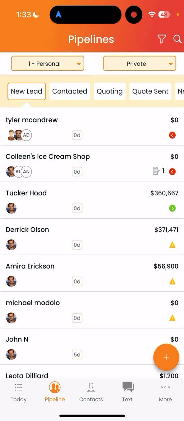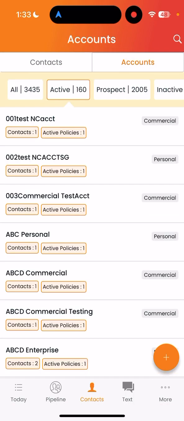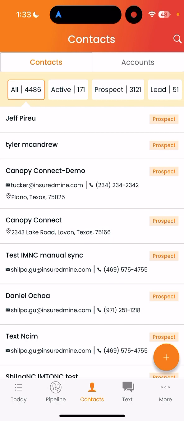Next, we also have contacts. The contacts tab is actually contacts and accounts. At the top, you can switch between contacts and accounts that you have in the system. You can search for contacts here. We don't have the option to filter your contacts, but you can search within all your contacts: active, prospects, lead, other, etc. Say you don't want somebody directly in the pipeline just yet.